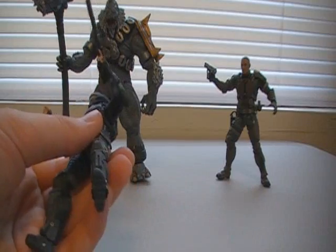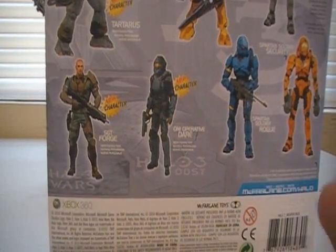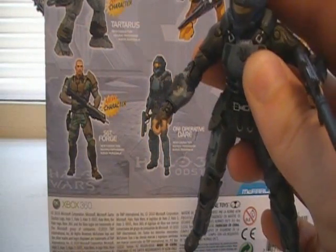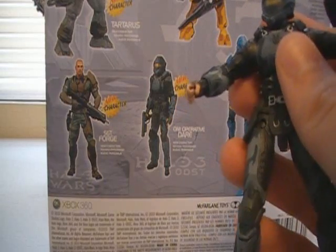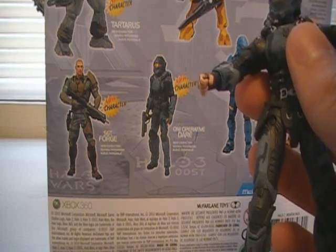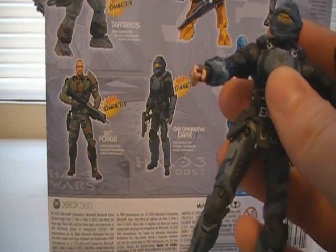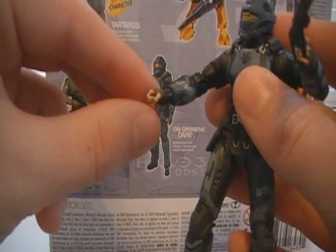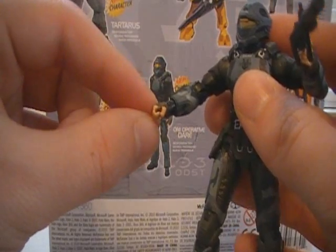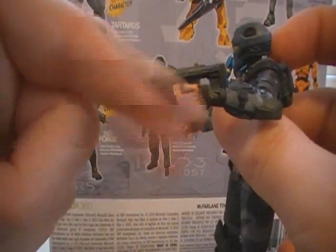And now in the picture right here, you can see she's actually holding her pistol in her right hand. But as you can see here, I would have to really mess up her hand to get it to open. Because if you don't know, Halo figures are really bad about breaking the guns, the gun you're trying to put in their hand, or their hand breaking. Now they have made improvements with these figures. It feels a little bit different. Not in her hands, but maybe like in Tartarus, but I would not even chance it. Don't even try to stick something in there except for like the SMG grip right here for the hand. Otherwise, stick with her being left-handed.